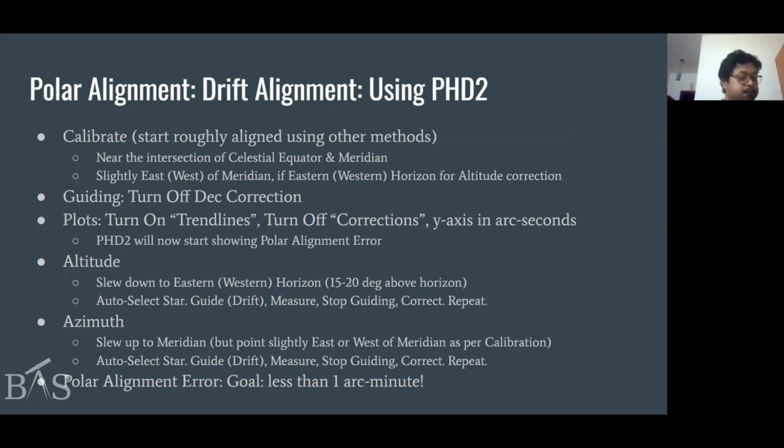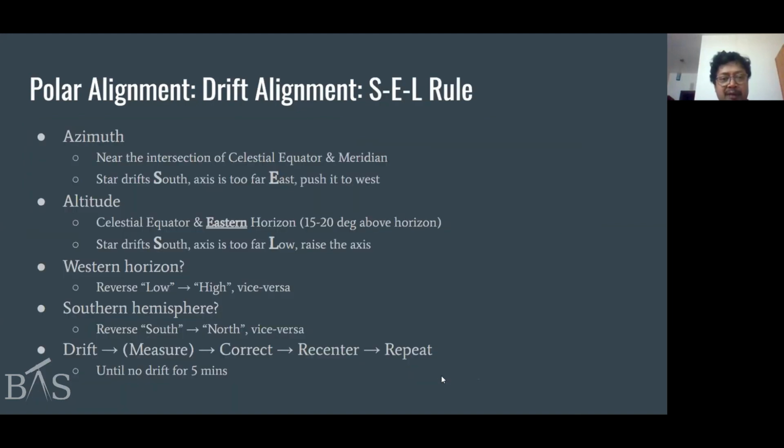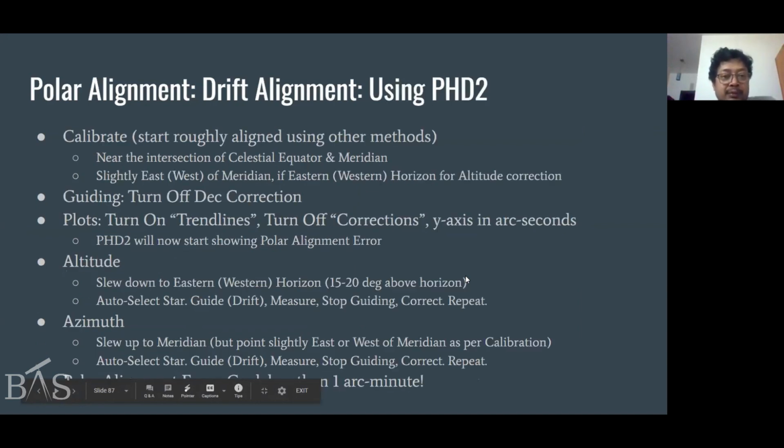Now, doing the same thing using PHD2. Like I mentioned, PHD2 has these 3 tools in itself. From the tools button drop down, you can choose any of these 3. The classic drift alignment tool I don't actually use as such, because it pops up a lot of other dialogues, and all that dialogue is really not necessary.